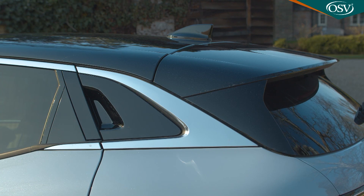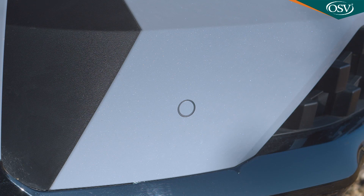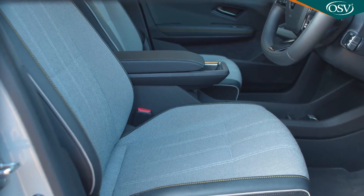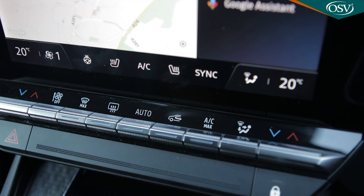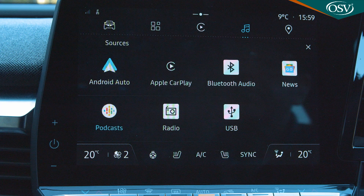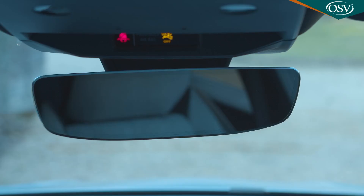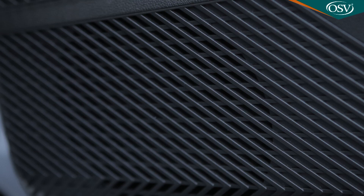Techno trim also gains a shark fin antenna, tinted rear windows, black wing mirrors, front parking sensors, and automatic cruise control. Inside, you get seats upholstered in a combination of marble grey fabric and black synthetic leather, plus two-zone automatic climate control with a humidity sensor and air recycling. The 9-inch multimedia Open R central screen gains navigation and Google-assisted services like Google Assistant, Google Maps, and Google Play Store, plus a wireless phone charger, frameless auto-dimming rear-view mirror, and an upgraded classic six-speaker Arkamys audio system.